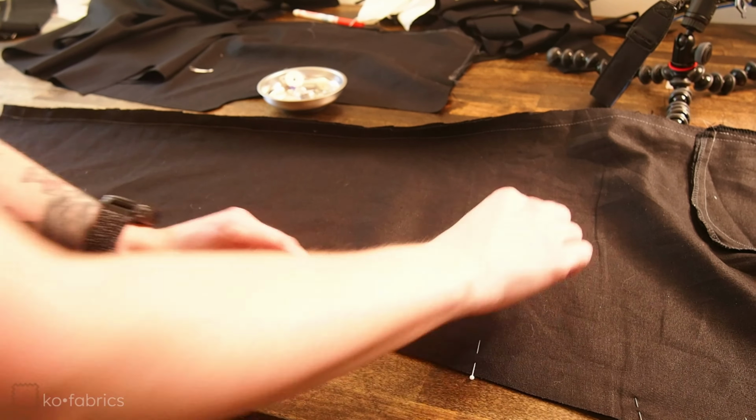I like to go ahead and press my pant seams. I use what's called, there's two sewing tools. One's called a hot dog, one's called a ham. This is the hot dog. The ham's kind of a rounder pressing ball thing. And it's just filled with batting. I made this one myself, and I use it all the time. So we're going to press those flat, get everything nice and flat.